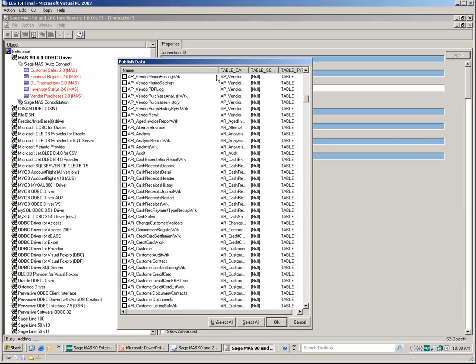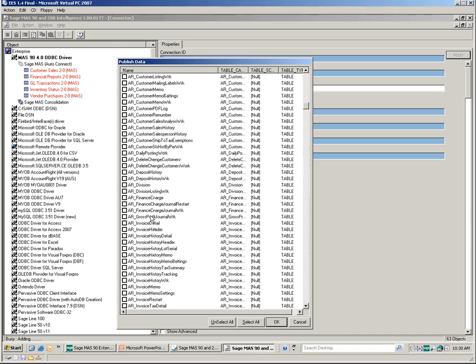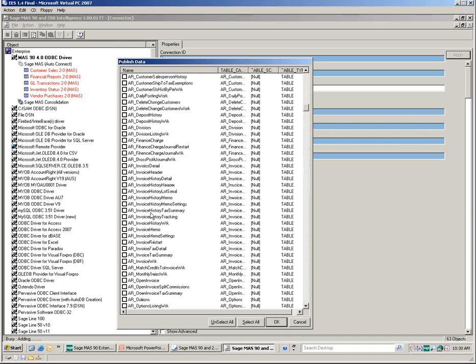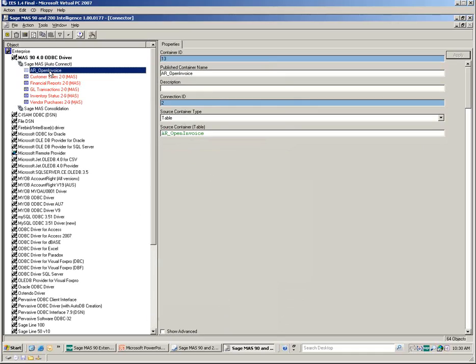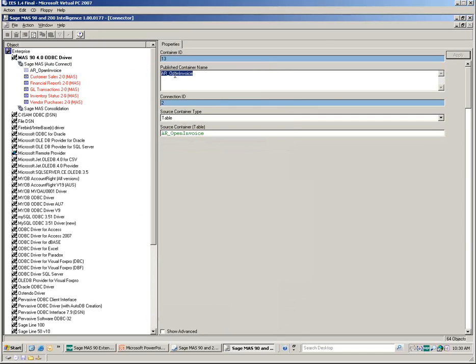But as we're improving the MAS product, one of the things we've done with the new business framework is we've renamed all of our files. So you can get a good idea: AR_open invoice. You can take a guess that that's probably what our sales are right now. You don't have to know, as in previous versions, it was AR5, AR_10, all of those. We've changed it into English now. So we're building our container for sales, AR invoice. When I say OK, now we've got our new container. So the container, let's just change it to AR.